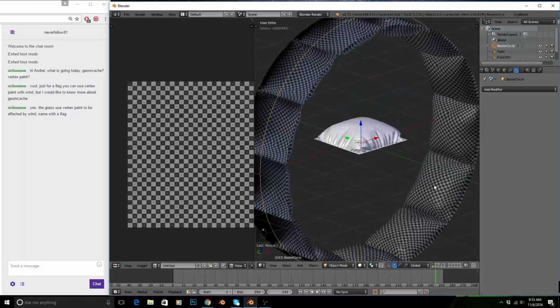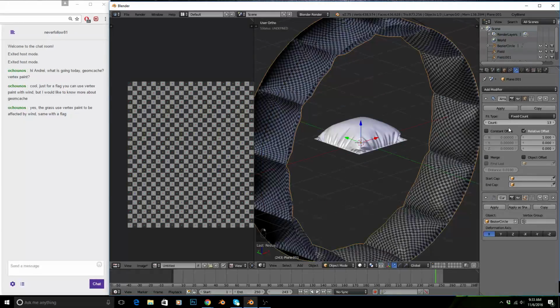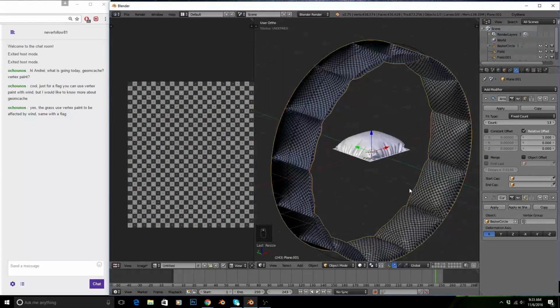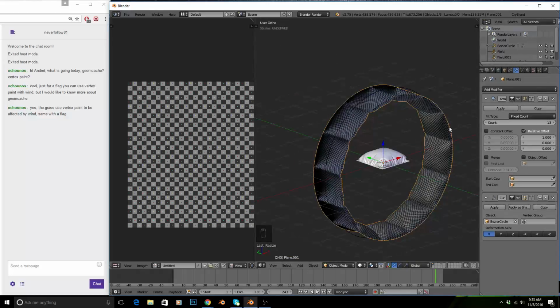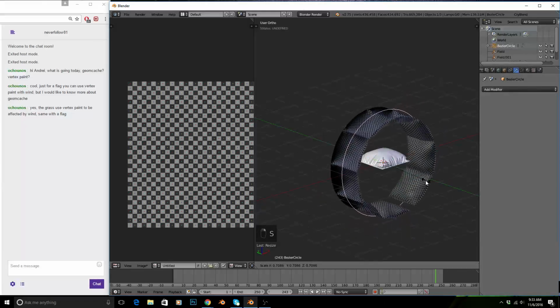Okay, so now once we have this curve modifier, you can make it smaller. I guess I'm going to leave it at this size, though it's a little big. So yeah, let's make the circle a little smaller.